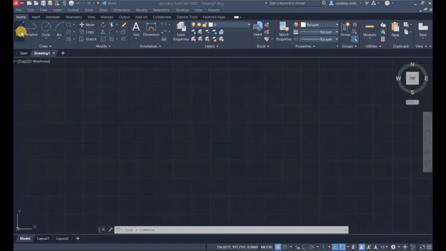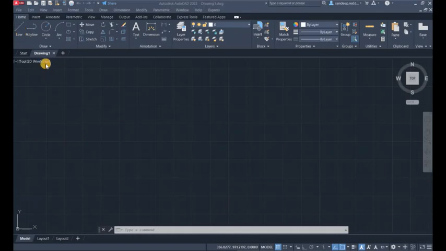Then comes the main objective for today's exercise, which is how to edit the solid. If you have multiple 3D solid objects, how do you union them, how to subtract solids, and how to intersect those solids. And then finally we'll cover orbit and visual styles.